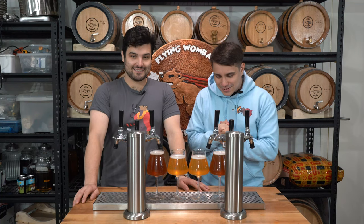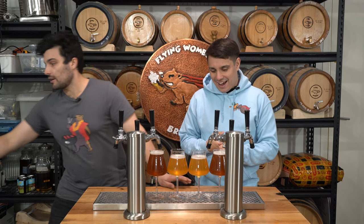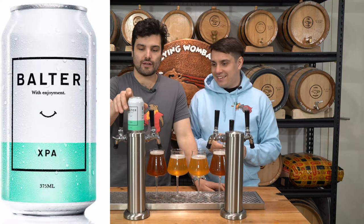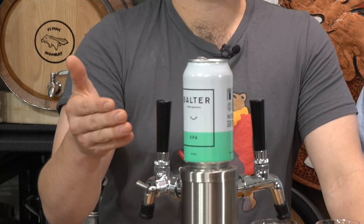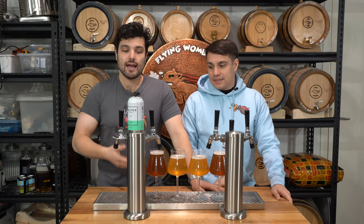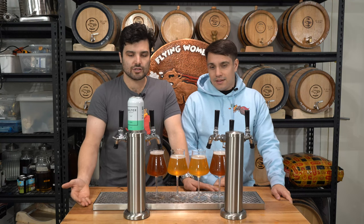Off the bat, there's a very obvious difference going on here, which I'll talk about in a second. But briefly, let's introduce the second star of the show — the Bolter XPA. If you are not from Australia you may not have heard of this one, but this is the Bolter XPA and it's considered like the original XPA in Australia. It's basically an American pale ale with a little bit of branding whacked onto it.